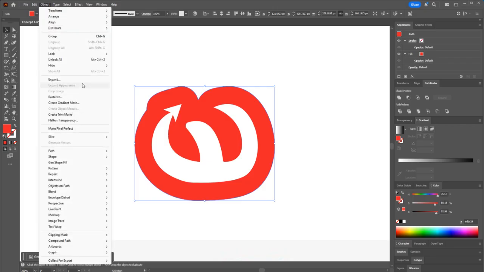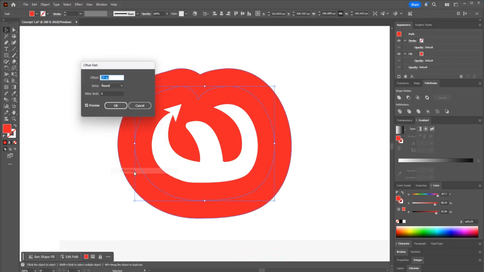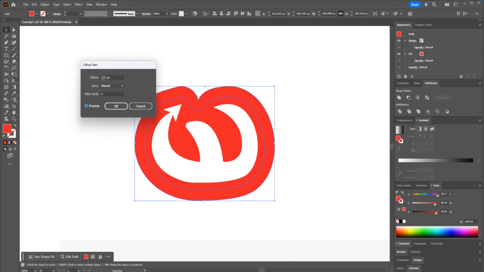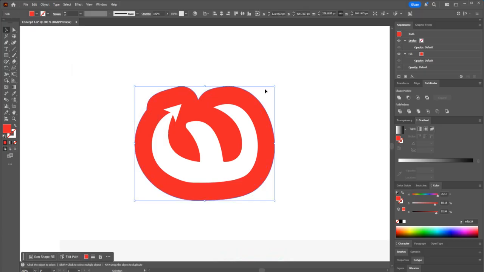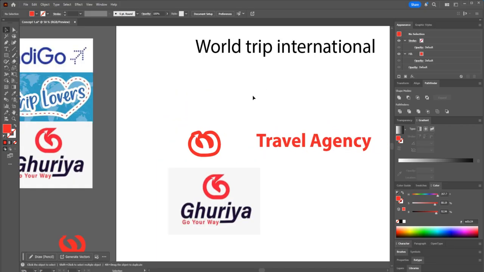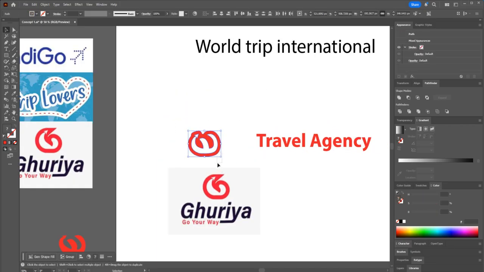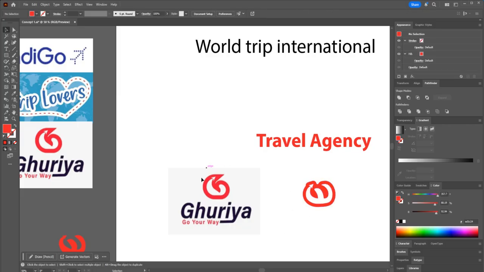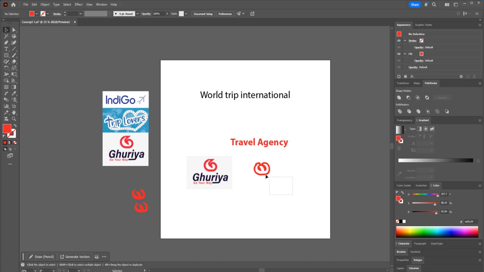Now again go to Object, Path, Offset Path, and do a little less offset as it's ruining our design. I think this is okay to go. I just deleted by pressing backspace, and you can see how it looks from this one to this one. It was a G letter and now it's a W letter.